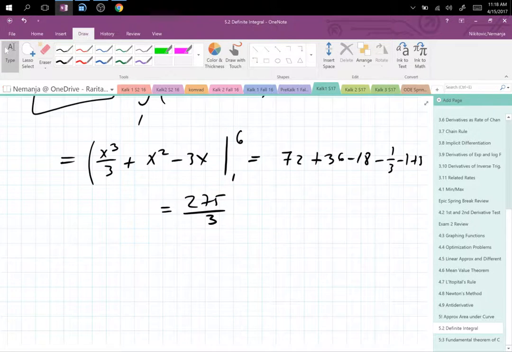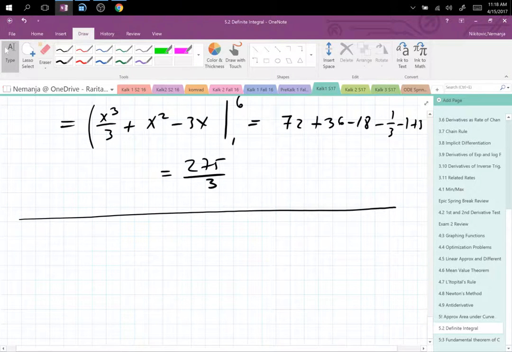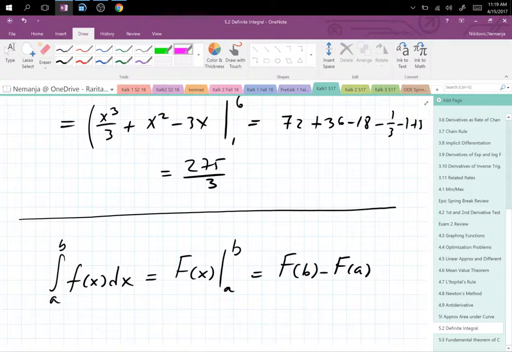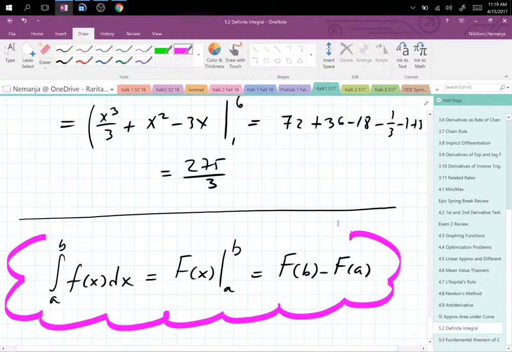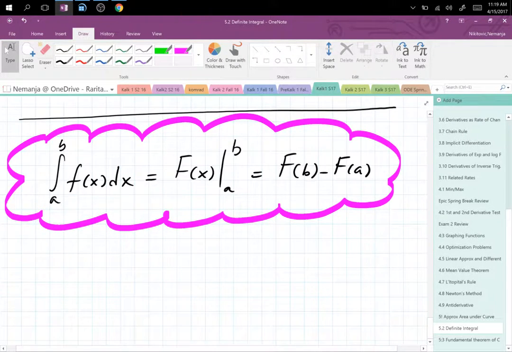So now the formula, which I mentioned last time, is the formula that we use to calculate the integral. The integral from a to b of some f of x dx is equal to the antiderivative F of x computed from a to b, which is F of b minus F of a. You are going to get sick of this formula. It's going to be used a lot everywhere, as I said, across the sciences.